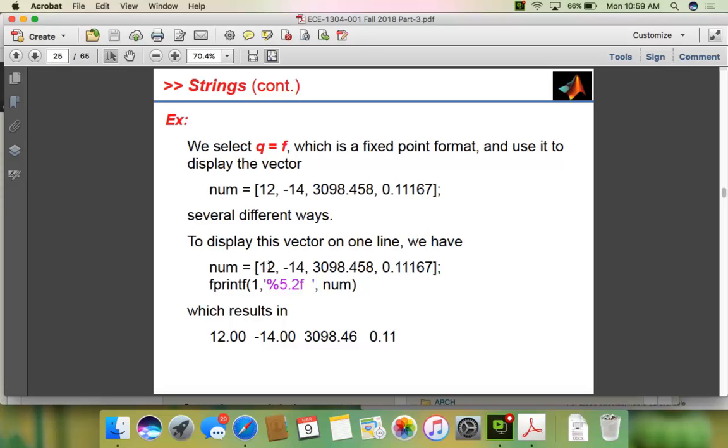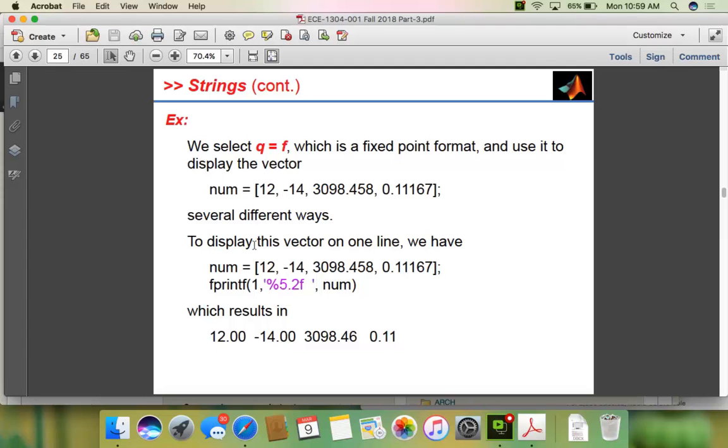So here you can see we have %5.2f. The 5 is the maximum number of digits. The 2 is the number of digits after the decimal point.